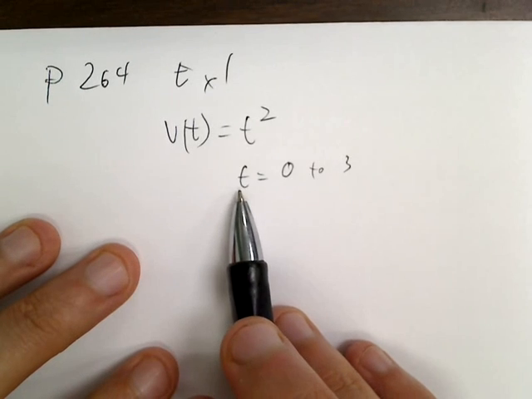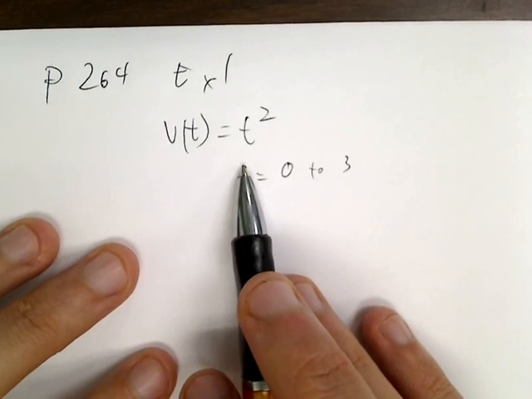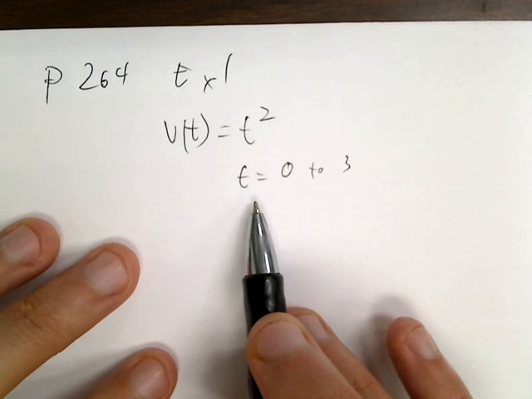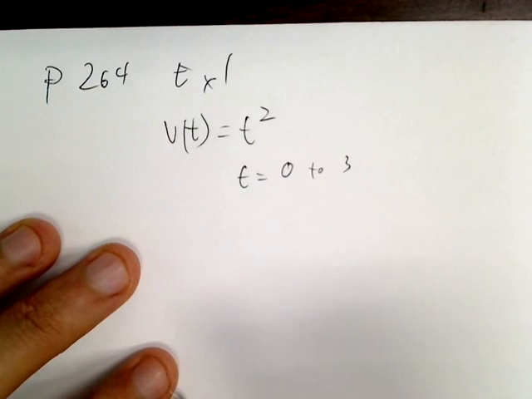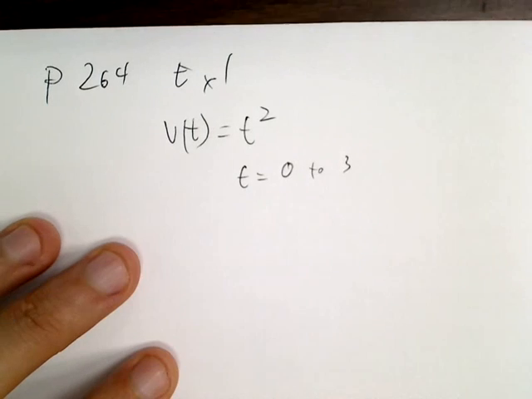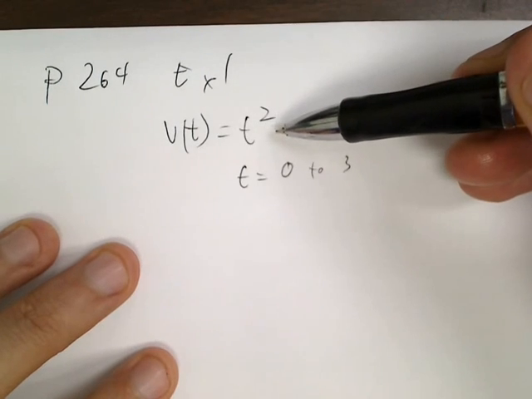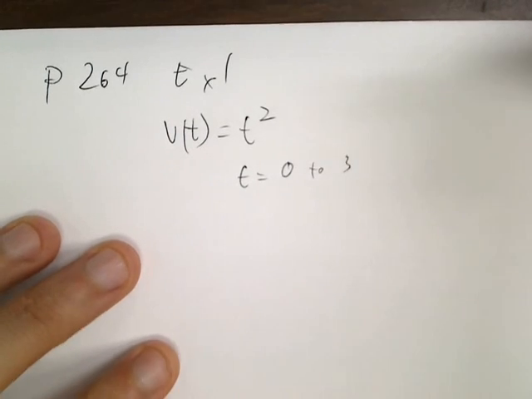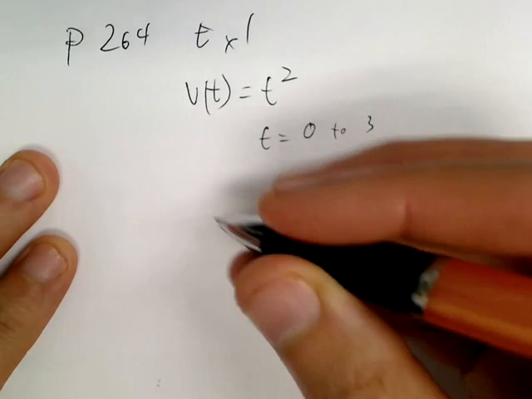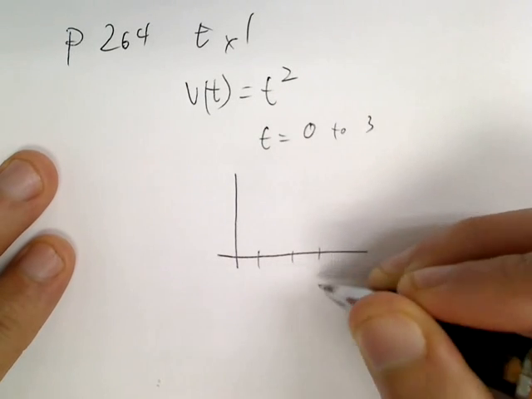I'm not using any units here, and the problem in the book just says that you have some particle traveling along the x-axis, which they never do. They never behave that well. So this is a little more abstract, but it's the exact same idea. I'm going to take this velocity function, and I'm going to find the area underneath it between t equals 0 and 3. So let's consider this parabola between 0 and 3.